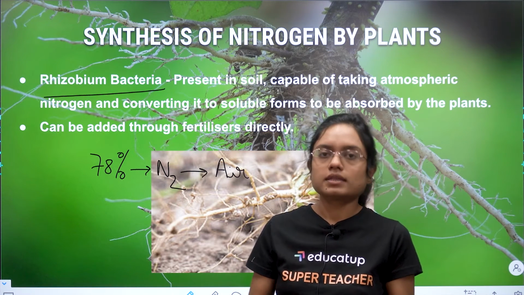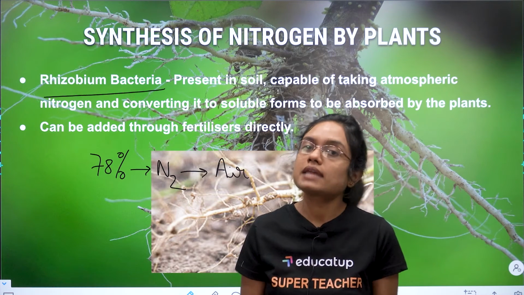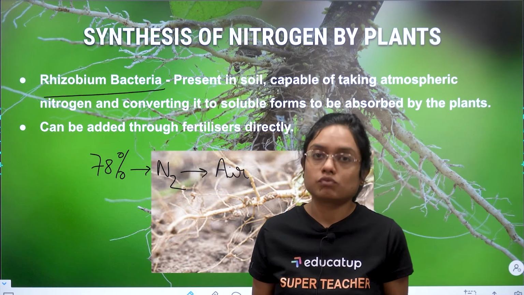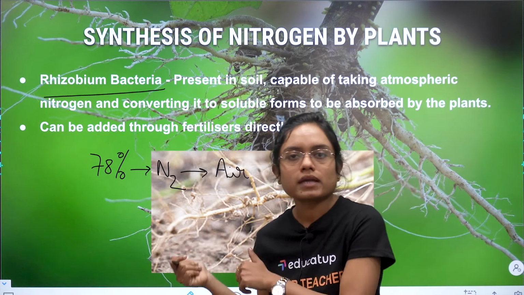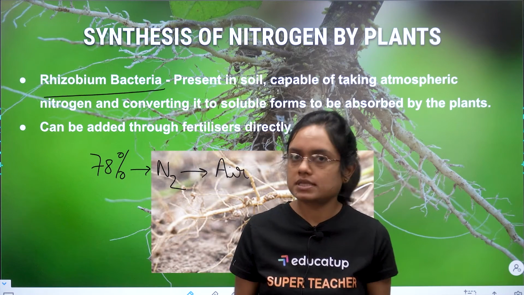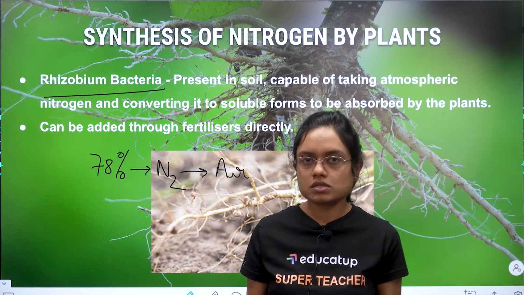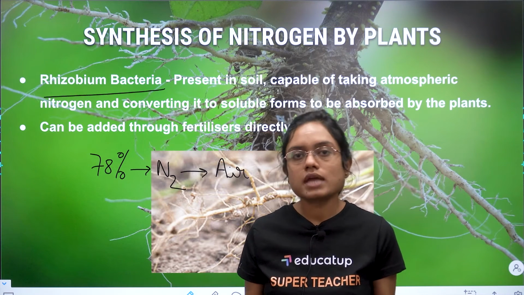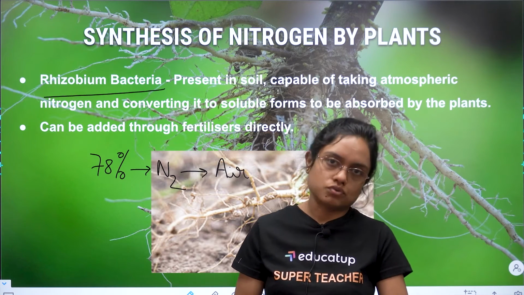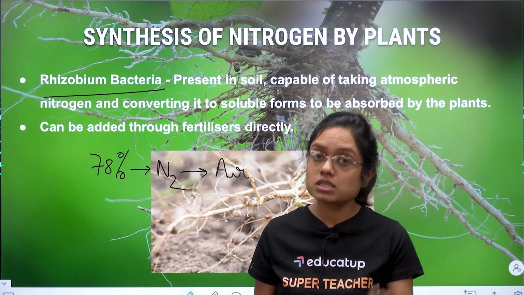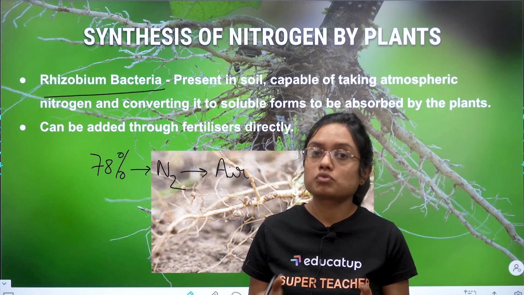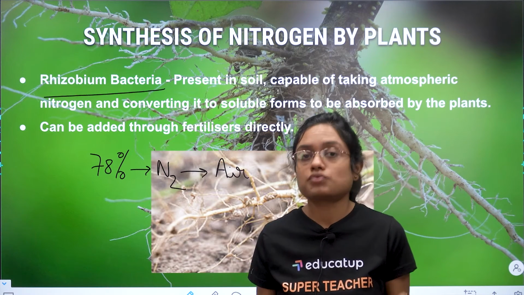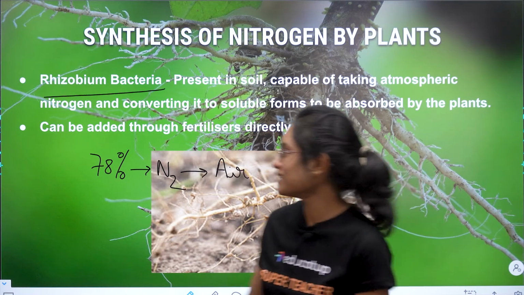This is one thing. The next way is that fertilizers can be added in the soil which contains nitrogen. अब नाइट्रोजन प्रोवाइड करने का दूसरा तरीका ये है कि अगर rhizobium bacteria is not present at a specific place in the soil, then fertilizers are used, and the fertilizers which contain nitrogen. Alright, so nitrogen is essential for plants for the growth. Plants को nitrogen हमेशा चाहिए growth के लिए. So providing nitrogen is extremely important. Now let's move ahead.